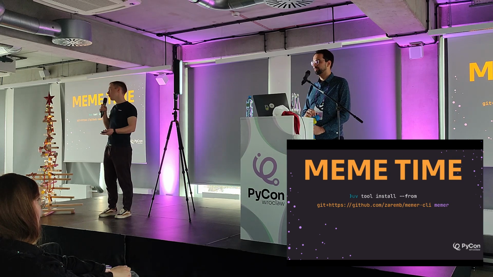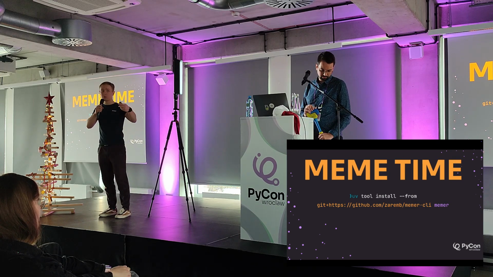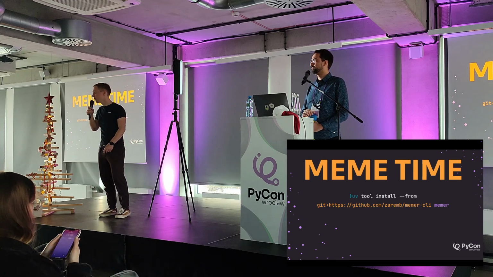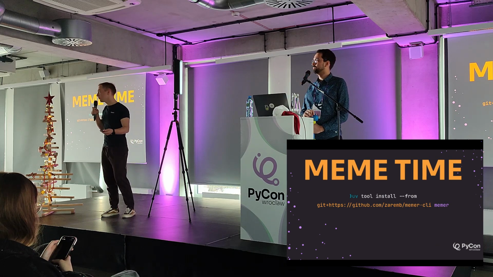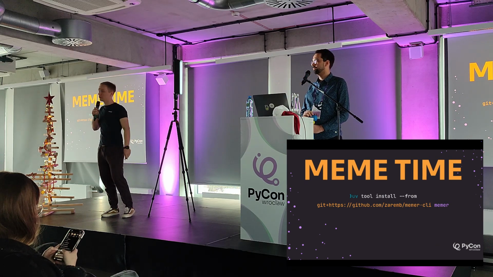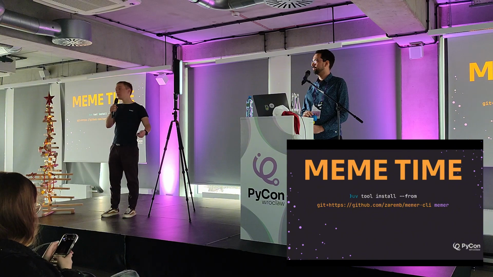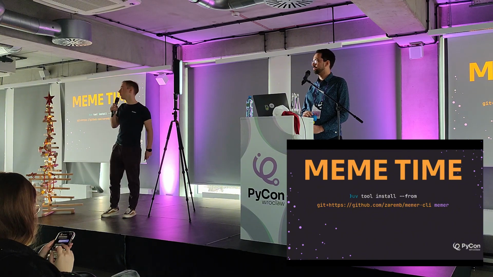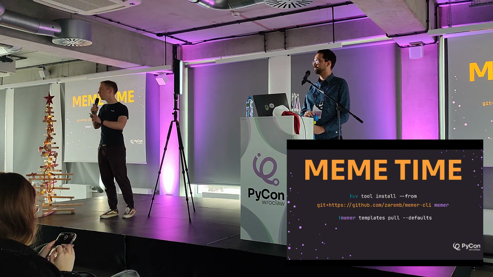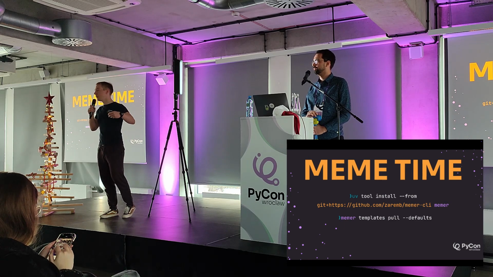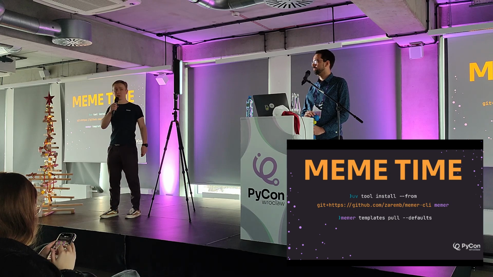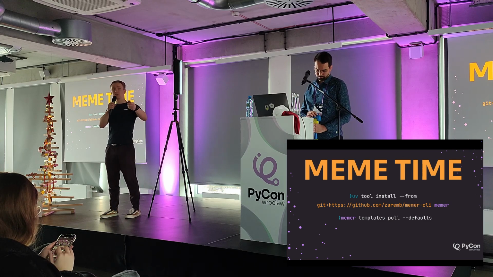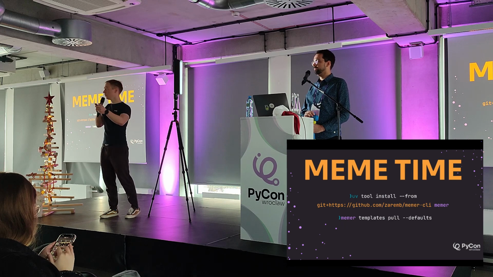And then it specifies from, and this is a part of the distribution from our GitHub repo. So of course we could upload it to PyPI, but we didn't do it, so it's on our GitHub. You can install it like this, and it's available. And then we specify the package name, Mimer. And then we are not yet at the meme creation time, because what we're doing is actually now pulling the default templates. You may see it's not mimer create, but mimer templates pull default.